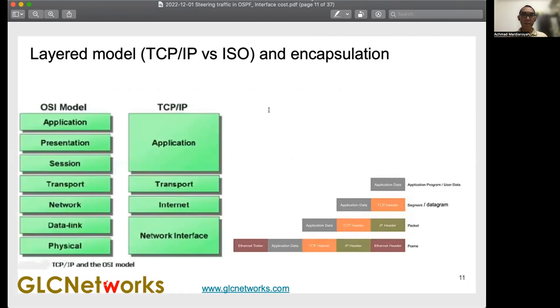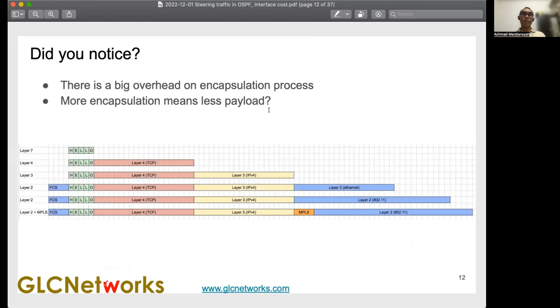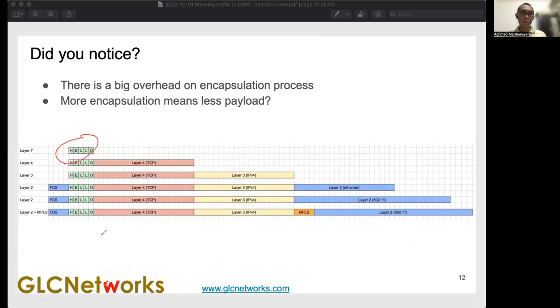And here is the encapsulation. The data from an upper layer will not talk to another layer directly. One layer talks to the same layer on a different host. The way we do communication is we pass the data from one layer to the next, and then we send all of them. After you get the data in one layer, that layer will add a header related to that layer. So we have data, segment, packet, frame, and then bits. As you can see, we have an encapsulation here. It's a big encapsulation overhead. This is your data, what you really send, so it's quite big.